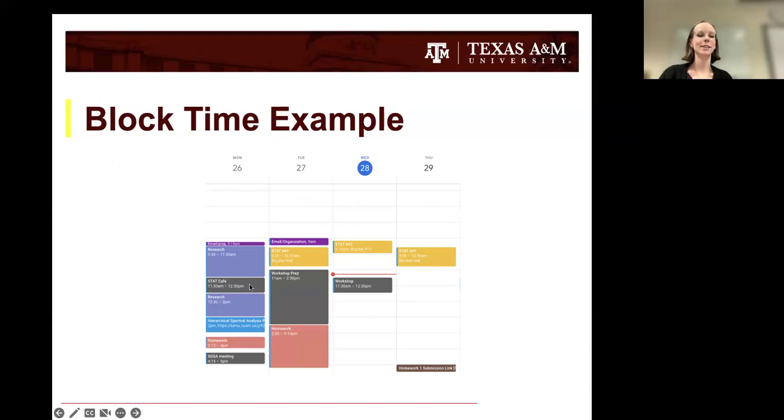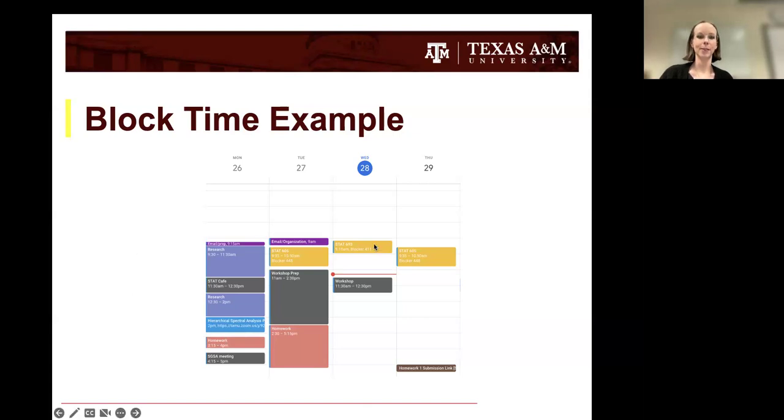I have due dates of when my submissions are. And then after the day, as I go throughout the day, I notice, oh, I've spent this much time on my research. I go back into my calendar and I actually block it out. And what's great about Google Calendar is it will keep track of how many hours you spend on something. So then I can look back if my advisor asks, how long did I work on something? I actually have that number to tell them.